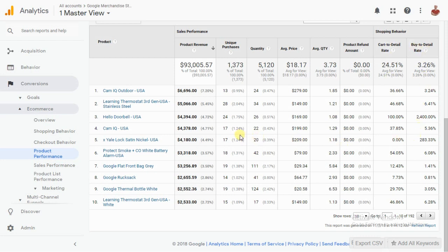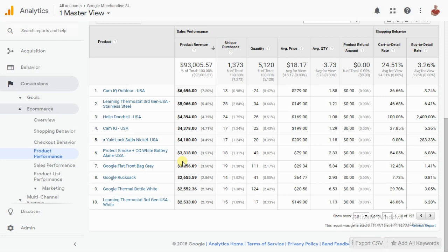We have all kinds of data that we can go through product by product and analyze which are the most successful ones. And you can make cross reports with other tools.